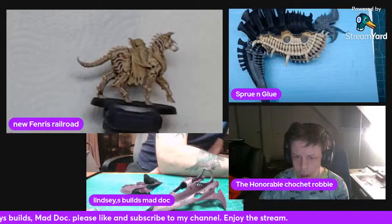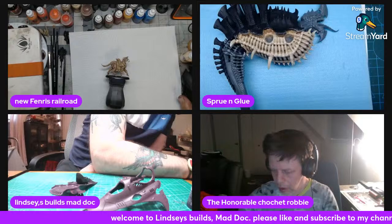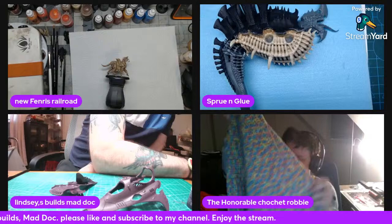Apple says, Snowy, the newer Thunderhawk plastic kit. Apple says, it looks good so far, Sprue. And MP says, excellent work, Snowy. The newer Thunderhawk. Oh, wait a minute. Now I got to look it up because I can't remember which one.